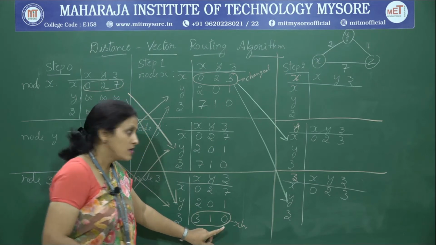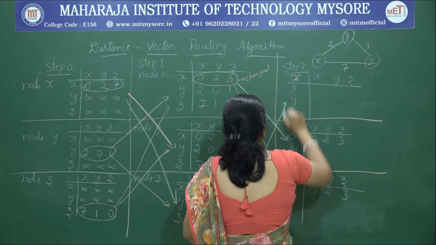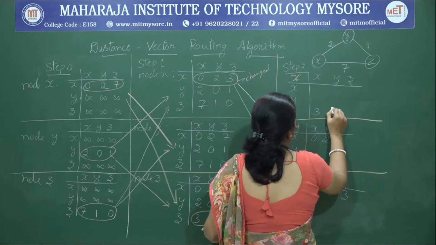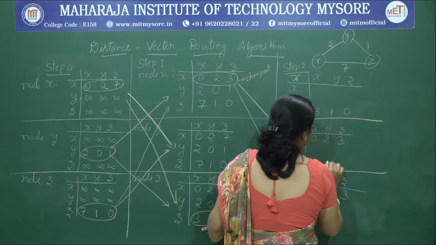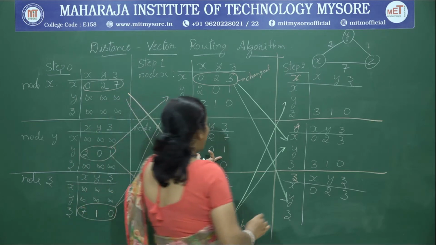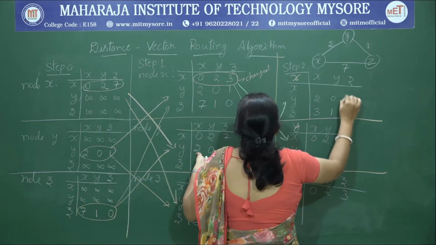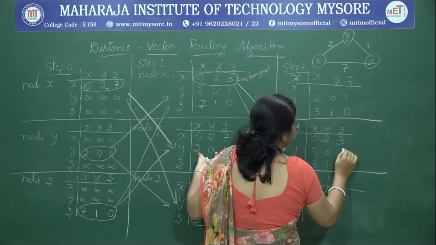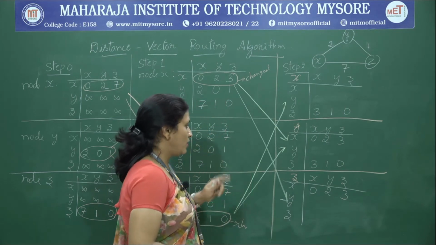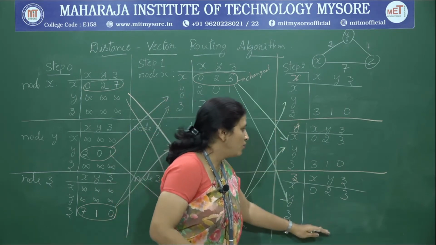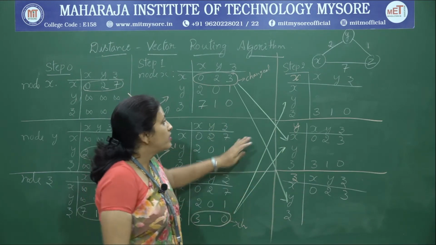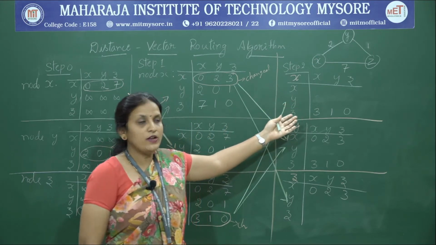The distance vector of z is changed, so we will intimate these two, x and y. So, z sends 3 1 0. Y is not changed, so new information will not be updated. Whatever value we had initially will be retained as it is. Now, based on the values that it gets from these two distance vectors, it is going to calculate a new value for itself.